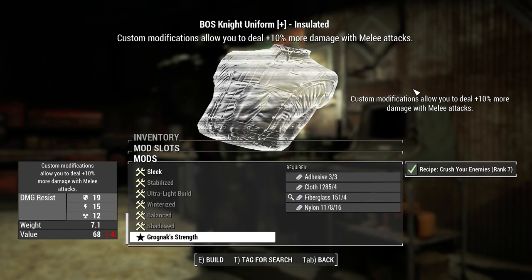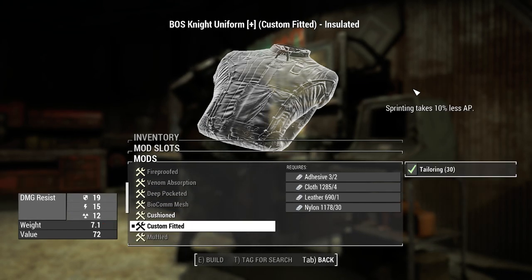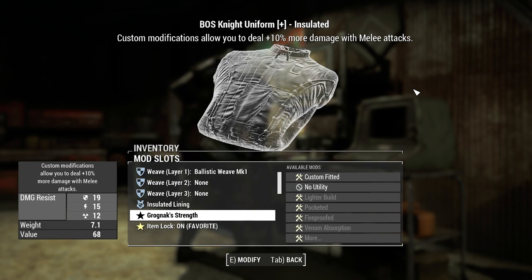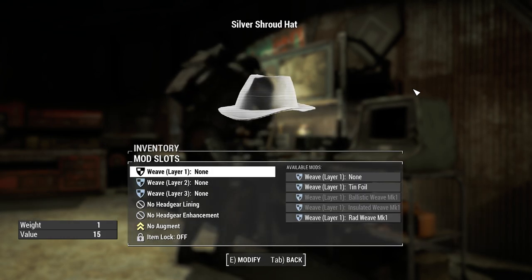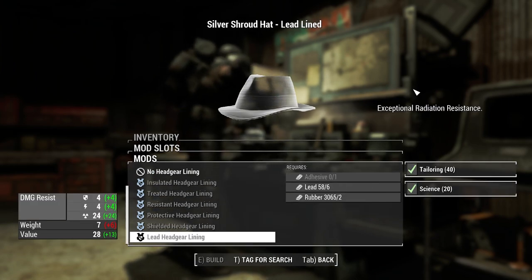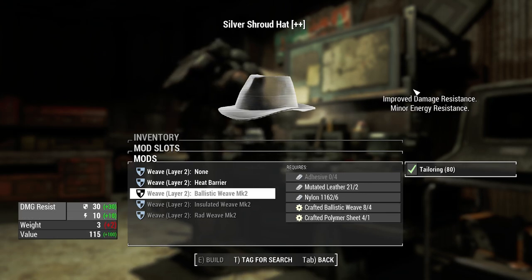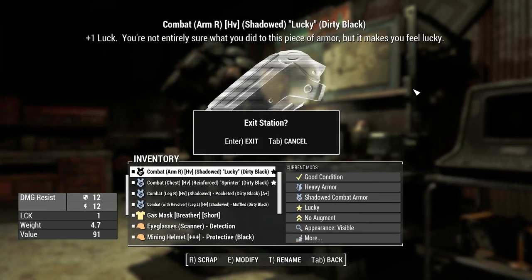ridiculous stats. Custom modifications allow you to do 10% more damage with melee attacks. Custom fitted. Yeah, let's get Grognak's strength. They're gonna be fun to actually run around as the Shroud. Like do a playthrough as the Shroud with just 38 rounds and a fully automatic Tommy gun.